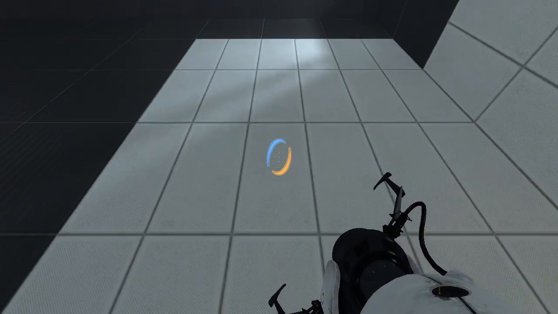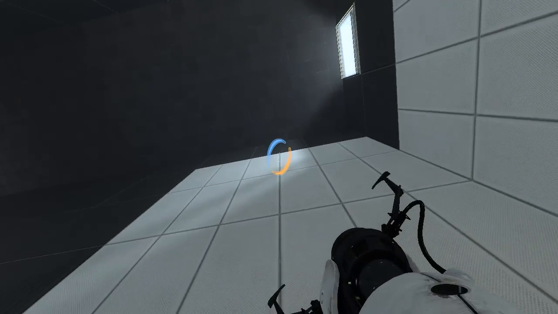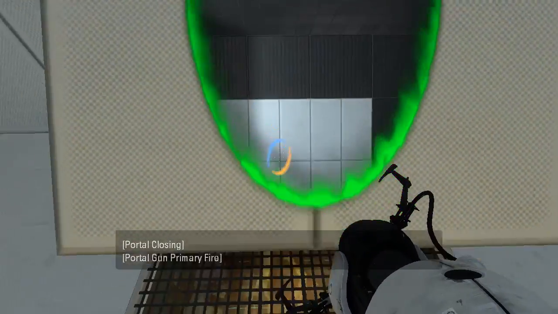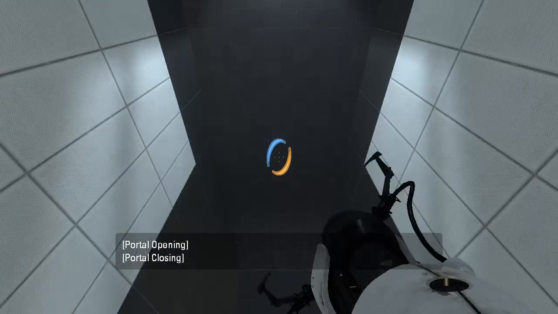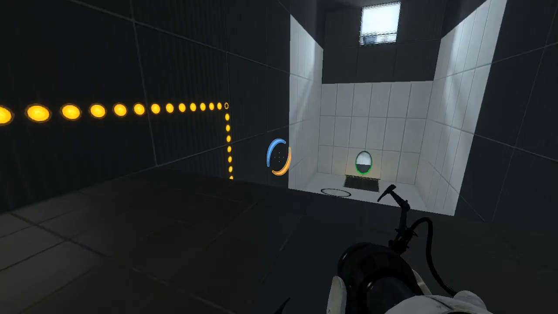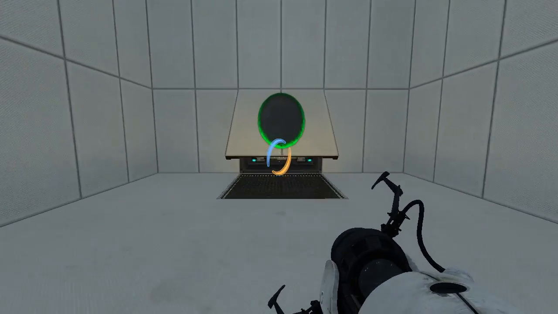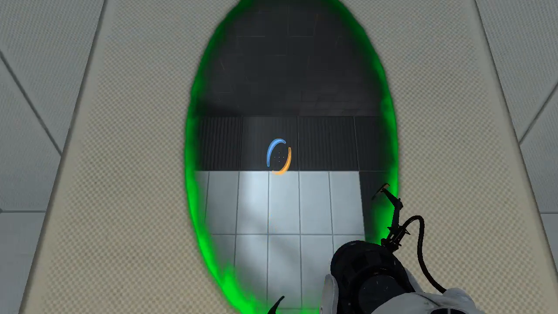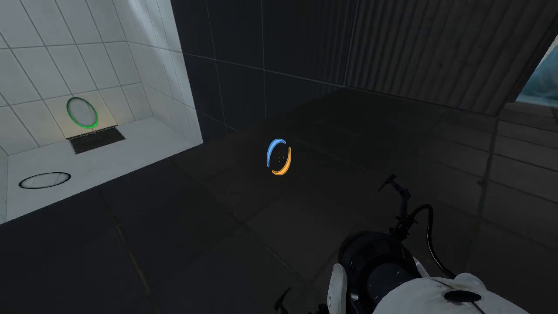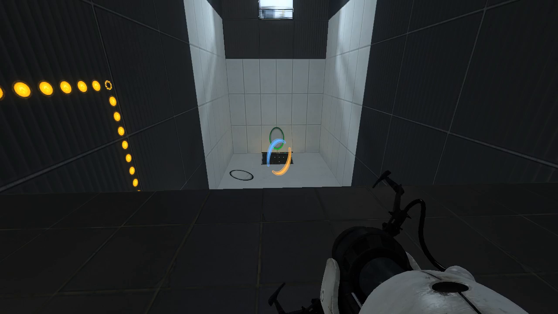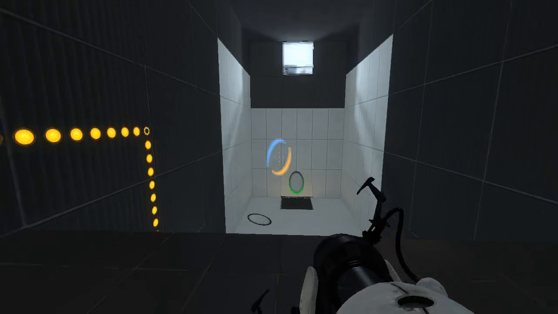How did I... oh well, first of all, I have to keep forgetting to put the portal back, and that would help. Come on. There we go! So yeah, let me see if I can replicate that. So we stand on this side and we enter from the top. Yeah, entering from the top definitely makes a big difference. Alright, noted.